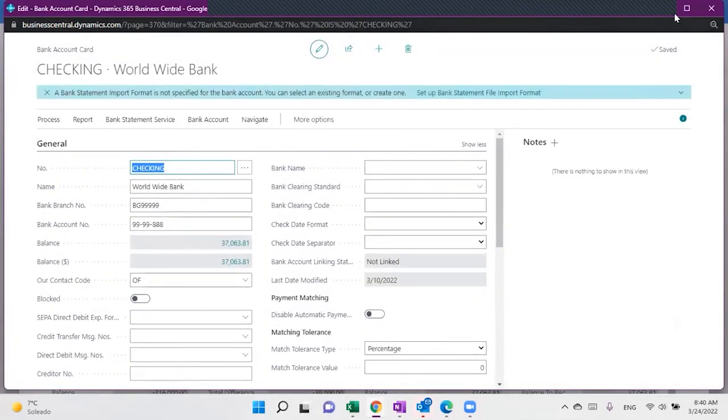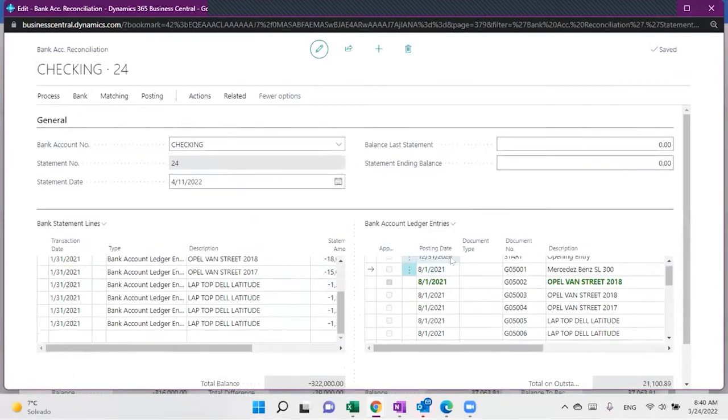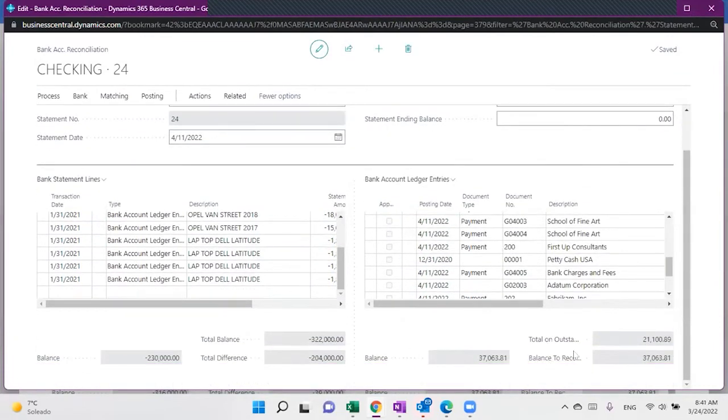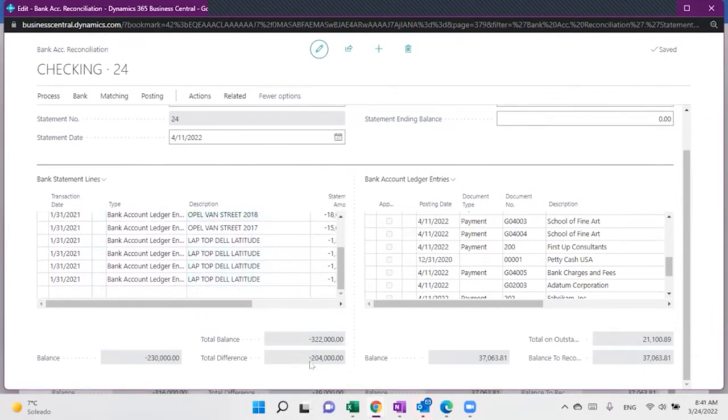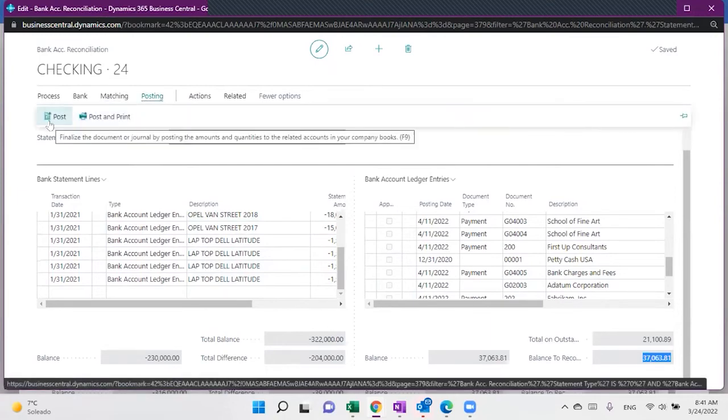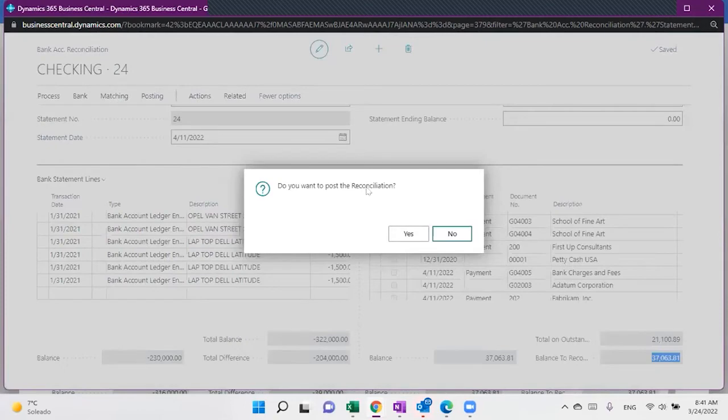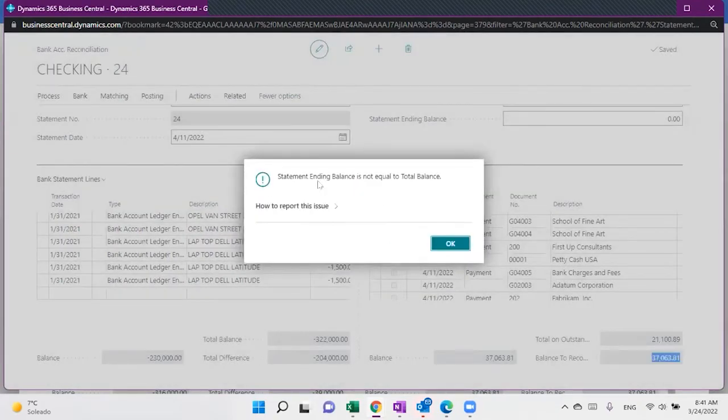And that's the process that we generally do. From here, once again, we're going to need to see the totals. I have a lot of information that I have imported from an old file, so I can see the total here that is currently completely different to what I have in my system, in my GL account. You could try to pause from here. Do you want to pause the reconciliation? I will click yes. And this is going to tell me that I have yet a difference, basically.